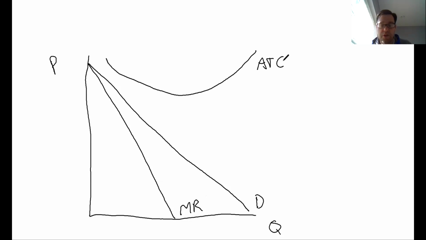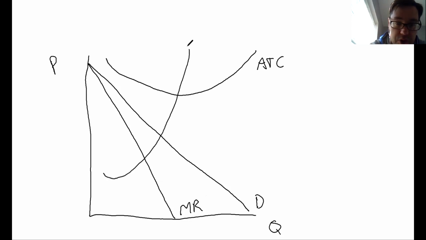And hopefully it'll be clear as we fill in and try to shade the box here. Now you also need, don't forget, the marginal cost curve. Remember, average total cost is just a U-shaped curve, and as long as you're in the right area. And then the marginal cost curve is a U-shaped curve, but you also need to make sure that it does cross the average total cost at the minimum of that curve, right? That relationship still holds true, even though we're drawing the ATC way up above the demand curve here.